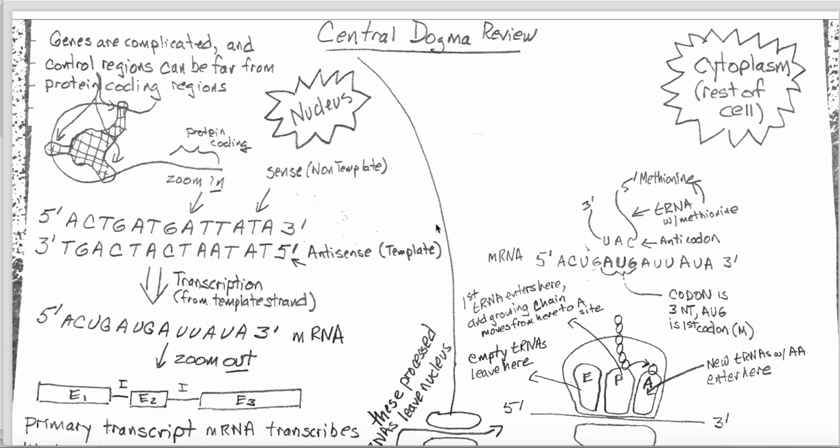Number 7. This is one I'm adding that uses a diagram that I have made because there's not a diagram in the book that describes things in the way that I want to describe them. And even though this says Central Dogma Review, and we're not quite done with talking about the Central Dogma, I think it's helpful to bring this stuff in now and then continue on with number 8 about how they discovered what a codon is and that sort of thing.